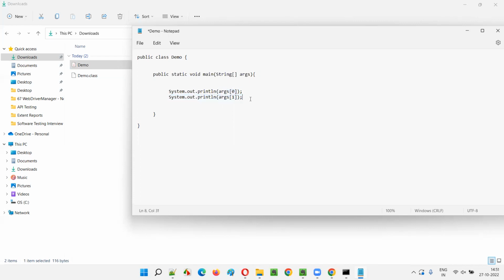Let's say you have 4 arguments you want to print. That means 4 elements should be passed from the command line, right? 4 arguments need to be passed from the command line to this string array parameter. Save this and close this.